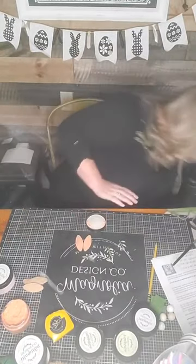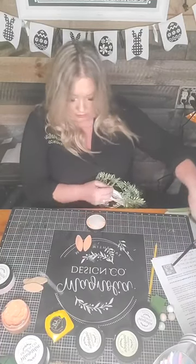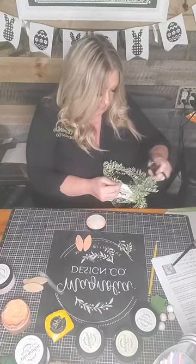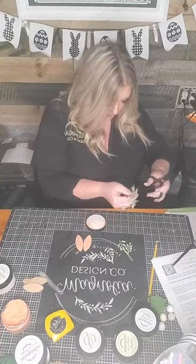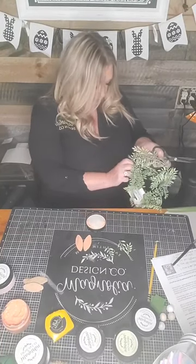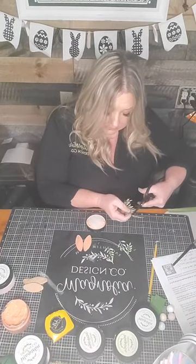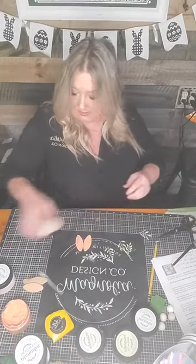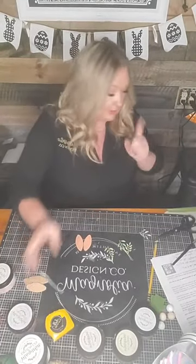What do I do with my greenery? Here it is. I'm going to cut some more. So I really don't know how much I'm going to use. One or two or three per carrot. I'm doing 2 carrots here. Just, I don't know where this ivy, I know it came from Dollar Tree, but I don't know what I'm using it for. So, just cutting on it. I don't think I bought it for anything in particular. Just to craft with. Okay. All right. I'll go back over there. Nope. I'm getting better with that.